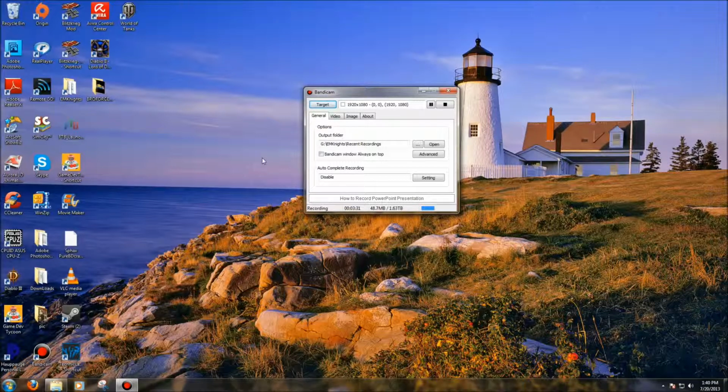Now, for Xbox games, we use Hodgepodge. I'm not going to get into that, but if you look up Hodgepodge on the internet, then you're going to find it, and I use the 360 version. If you want a better recording video on that, I can do that later on, but you're going to have to leave me comments and stuff. This one's just mostly for those PC users that want to do Minecraft and other videos and stuff like that.